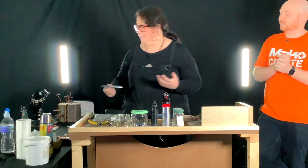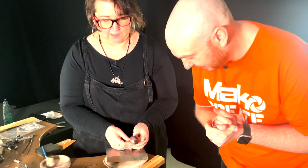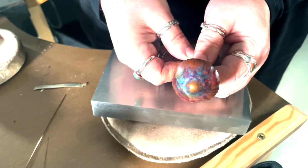Some people don't like it because it's quite a dirty metal. As you heat it, it gets a lot of oxidisation on it. But that leaves you with some amazing patinas like this. That is just natural oxidisation of copper. I mean, it looks beautiful. It's stunning, isn't it? That's like an oil slick.